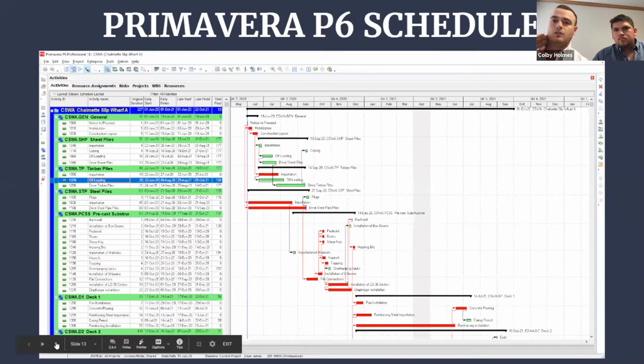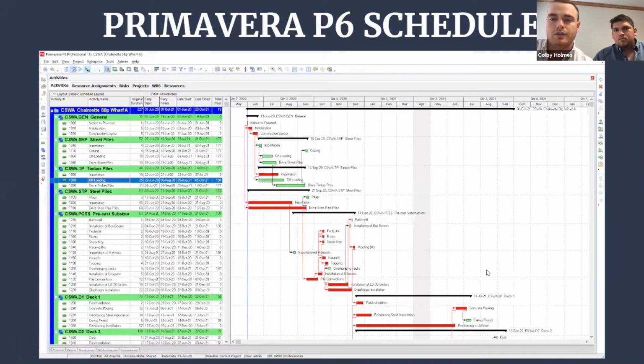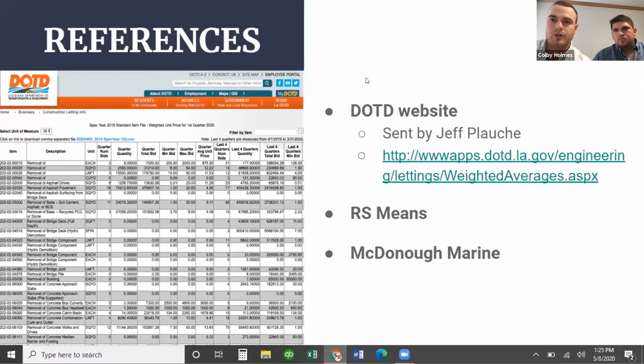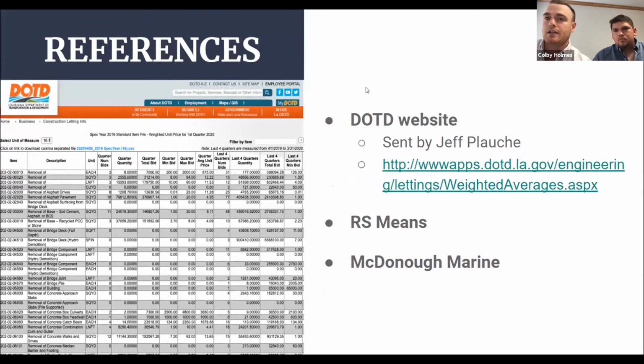All right. So there's our schedule. As you can see right there on the furthest most right column on that left side of your screen, there's our total float. It just kind of depends on what activity that we were going for with how much float each one of those have. I'm not exactly sure the official number on total float of the entire project, but those floats were auto-calculated by us based off our relationships between activities.